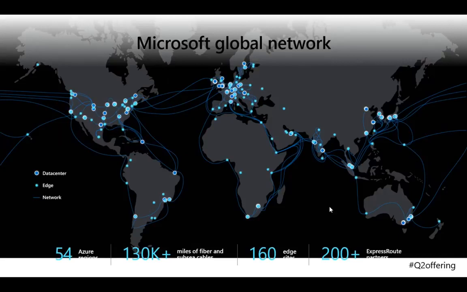Since Windows Virtual Desktop was booming while the pandemic occurred, currently it's also booming. It is located differently all over the globe. 44 or more regions are there where Azure data centers are located. More than 130 kilometers of fibers are laid all over the world, and 200 plus ExpressRoute partner ISPs are covering these miles and trunks of cables which are connecting all over the globe. That means you have a unified platform and the highest reachability over the globe, so that your communication won't be interrupted and you can feasibly access your corporate resources.